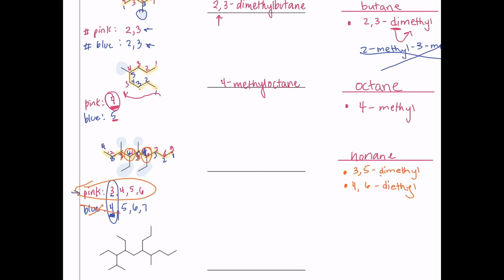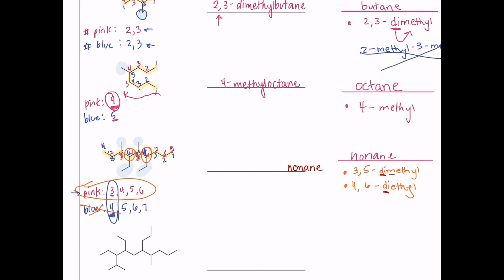So let's look at our nonane here. We know nonane is the parent chain, so it's going to be last. So let's write that, nonane, at the end here. Okay, now who comes first, 3,5-dimethyl or 4,6-diethyl? Well, remember, we have to look at the alphabetical rule, but we are not going to look at the di prefixes, because they're Latin prefixes. We don't look at those for the alphabetical rule. We want to look at the actual root, the methyl versus the ethyl.